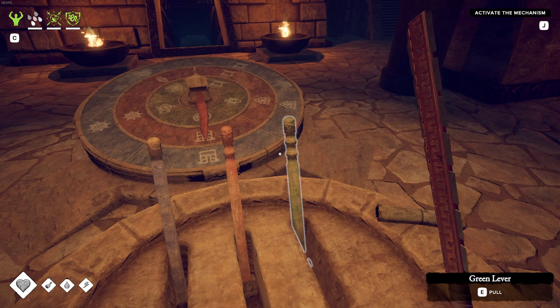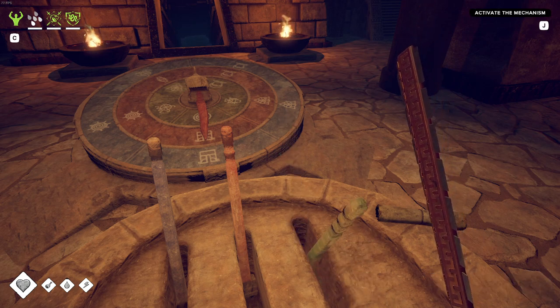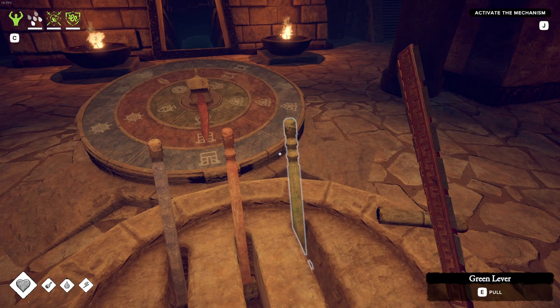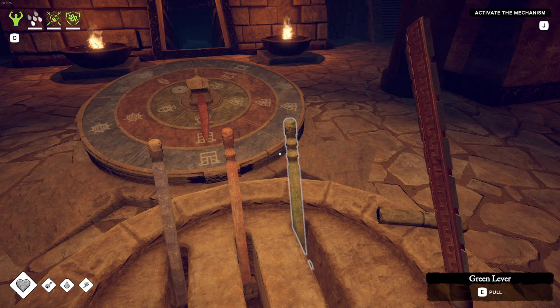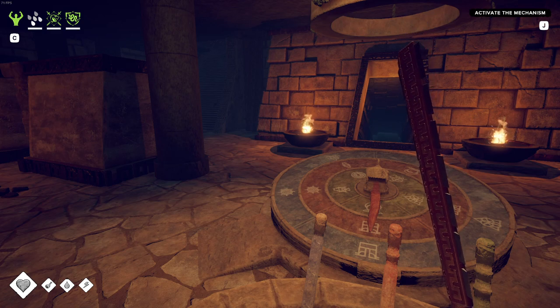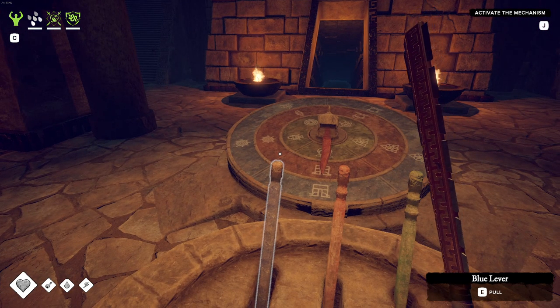Have I got to get them all lined up? That's the thing. Green lever. Yeah, I know it's green lever. So if I pull... That one's lined up. And that one over there isn't. Activate the mechanism.